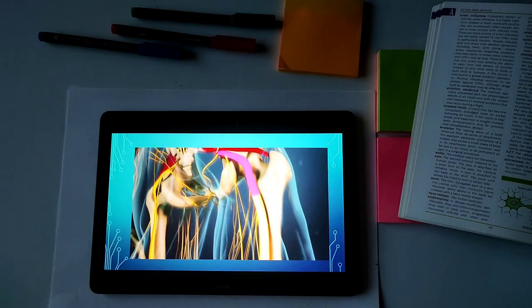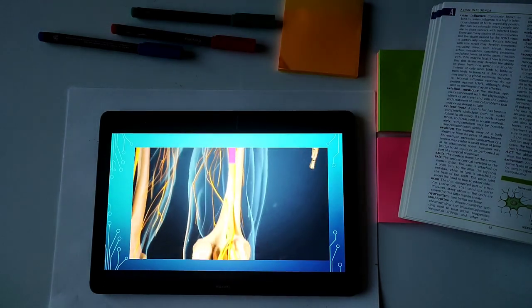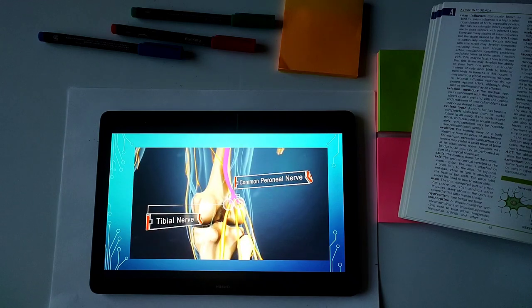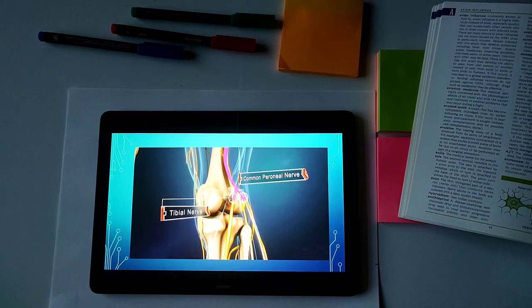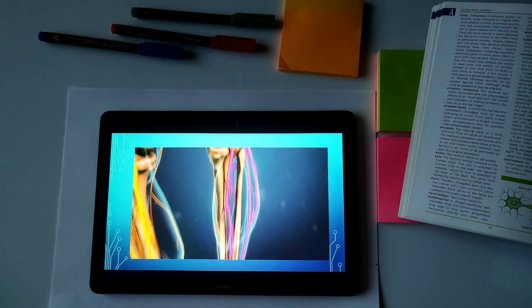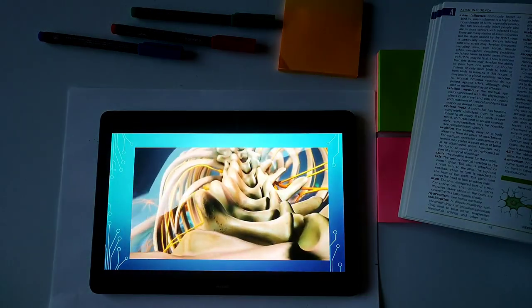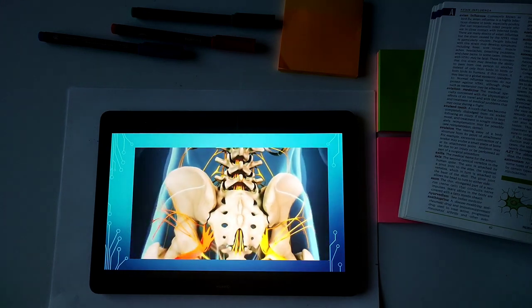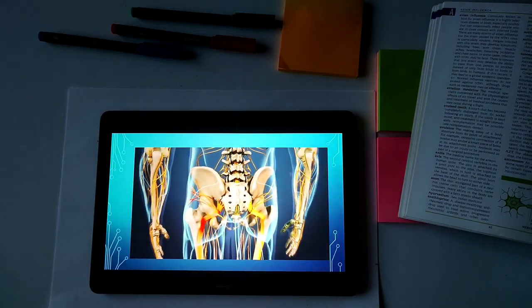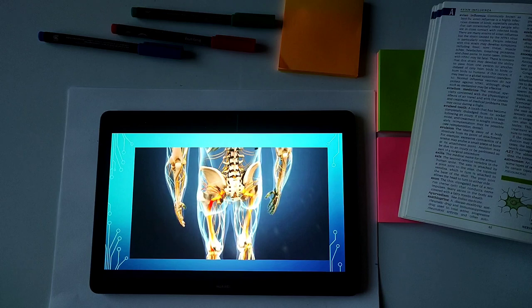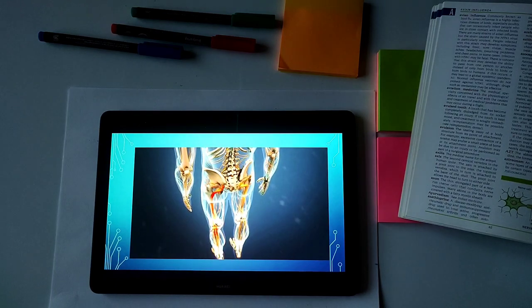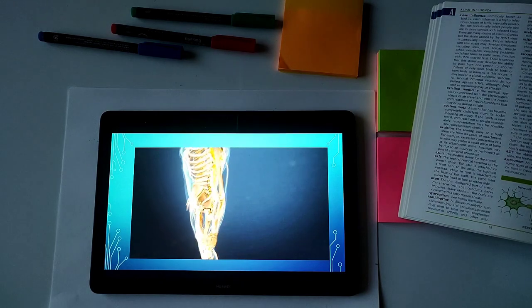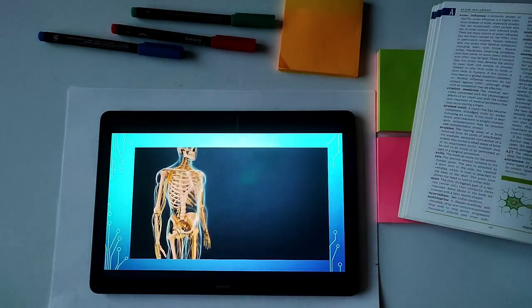The sciatic nerve then travels down the back of the upper thigh. Above the back of the knee, the sciatic nerve divides into two nerves: the tibial and the common peroneal nerve, both of which serve the lower leg and foot. Certain conditions in the lower back can irritate the sciatic nerve, causing pain to radiate along the nerve. These symptoms are called sciatica or lumbar radiculopathy. The complex anatomy of the sciatic nerve means that symptoms of sciatica vary depending on where the irritation occurs.